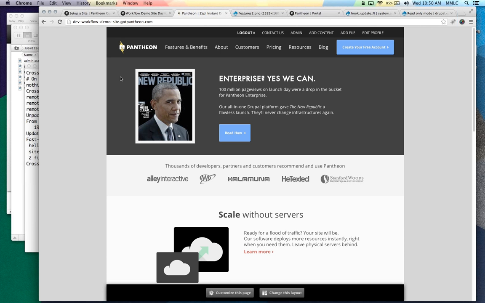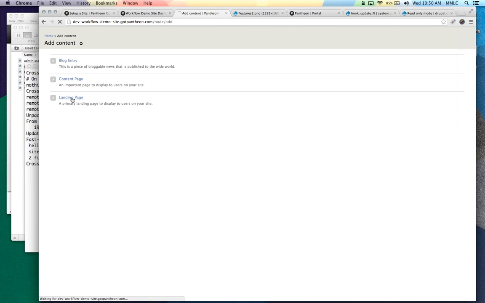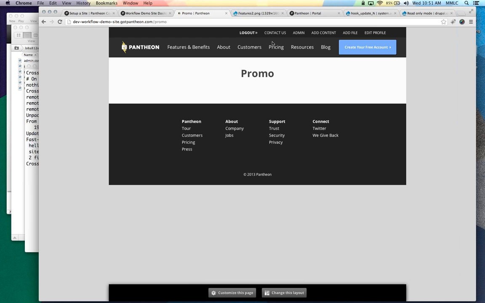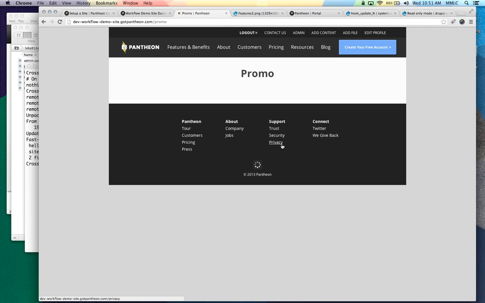Panels have a slightly modified structure, and each module has its own exportables, it's called. But one really great best practice that unifies them all together is a module called Features, which hopefully you all know about, and if not, you should definitely know and love. Features has been around for a number of years. It has several different versions, but the core value of Features is that it allows you to take configuration changes you might make in the UI, content types, panel pages, or other things, and it allows you to actually export those things to code in a way that you actually can do version control around.